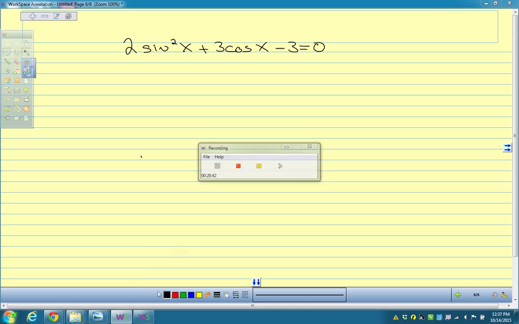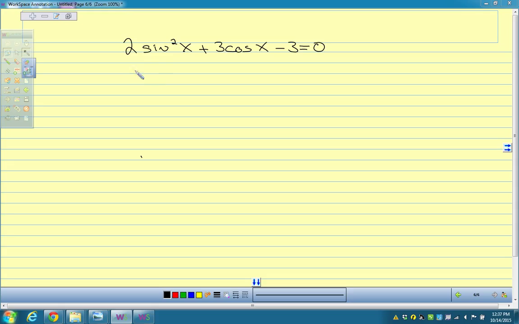Okay, so on this one, it's a little bit tricky because you have sines mixed with cosines, and it looks like you're supposed to factor it, but I can't really factor sines and cosines. Anyone know what to do with that one? Anyone have any idea? Go ahead, Garrett. Can I change sine squared somehow? What do you think, Tegan? I was just going to say change sine squared x to 1 minus.